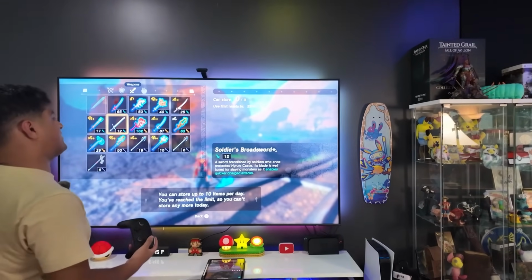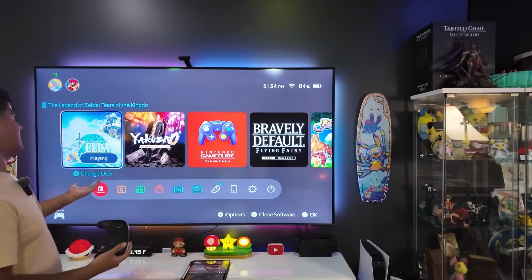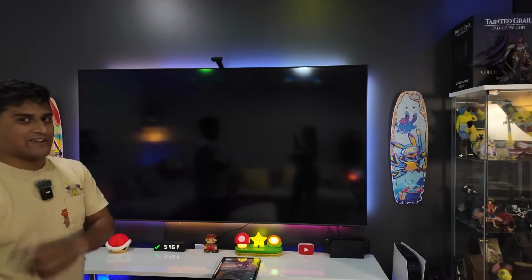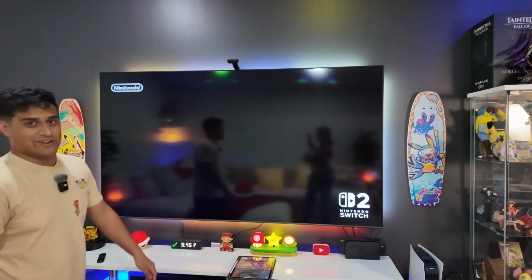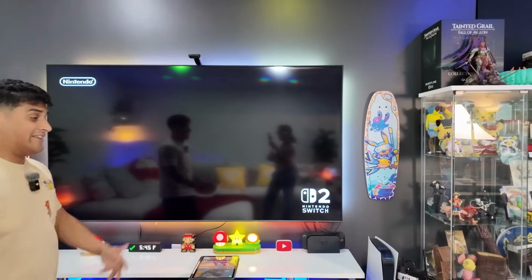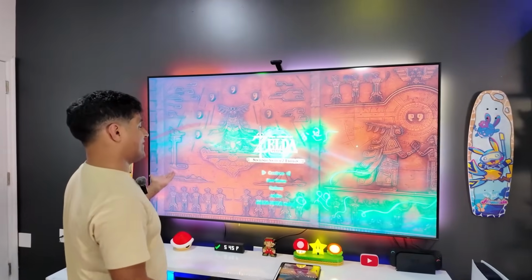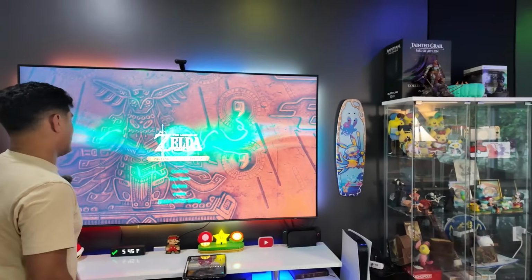But check this out. What if I don't save my game? How is it gonna know this? I'm not gonna save my game. I'm gonna close out. This is like live testing right now. I'm gonna click it again. Let's see if we can bypass that. That would be a little interesting because that's annoying for me. And if there's a workaround, we're gonna work around it. And if Nintendo wants to fix that, Nintendo can fix that if they choose to, right? As long as it's available to do, we're gonna do it. So I'm gonna hit continue.